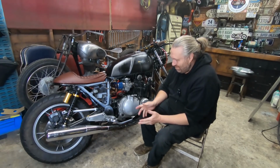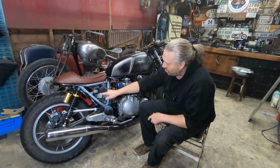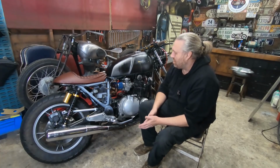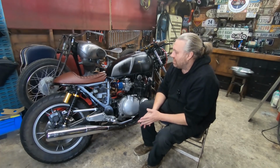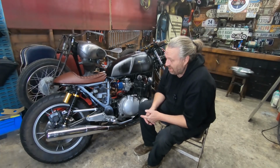Frame, nothing on the frame's a problem. I'll be going through plenty on that, getting it all tidied up, all these welds and everything, all these gussets will tidy everything up so everything's all nice and smoothed out so it looks pretty as well. So I think that's about what's in my head at the minute.